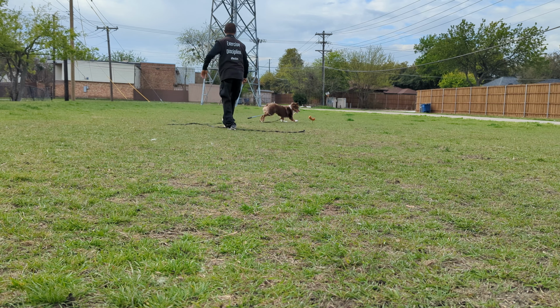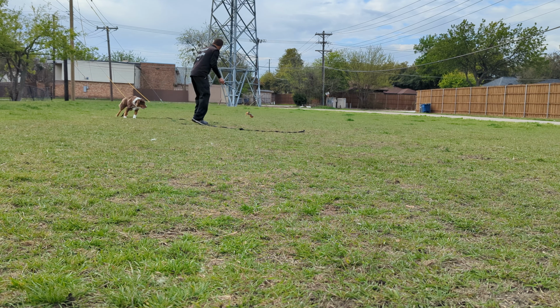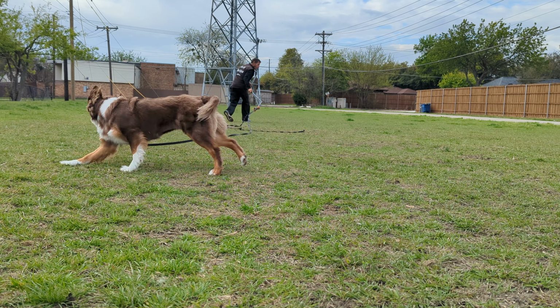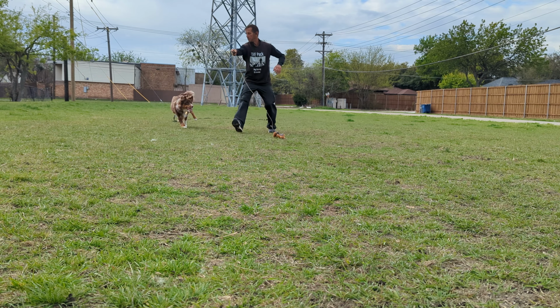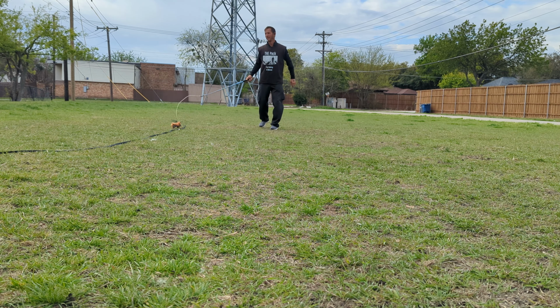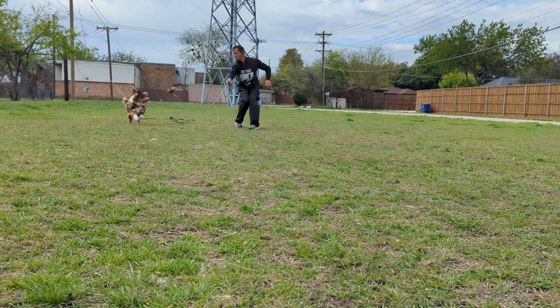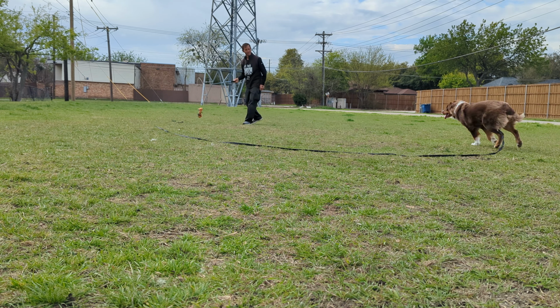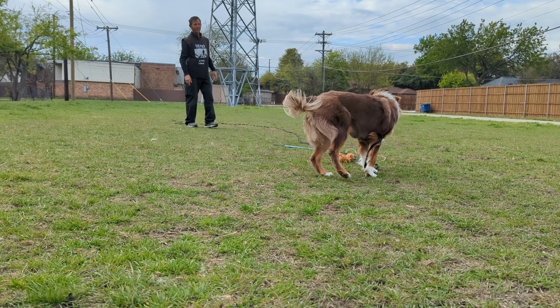She's got that need to chase and get. This is your best toy ever. Alright, 5 minutes of this before every walk. Oh, I'll try to give her a softball. Yeah, good girl.